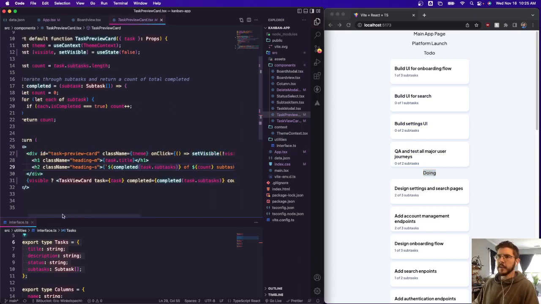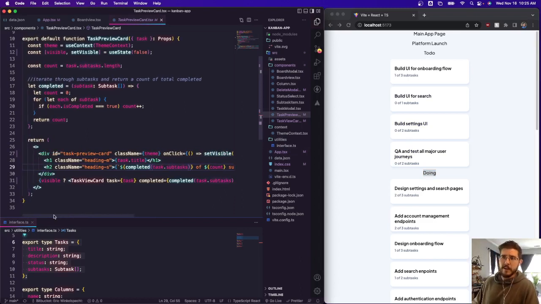So to do that, this is the logic I have right now, maybe it'll change in the future, but it's working, so why bother? I have a function here where we pass in the subtask array, and we set a variable of count, which is 0.